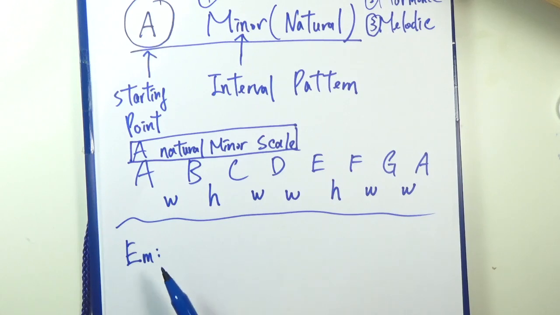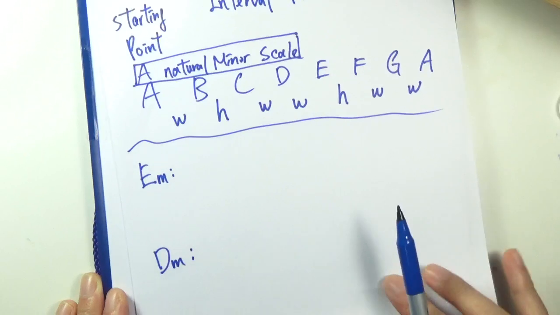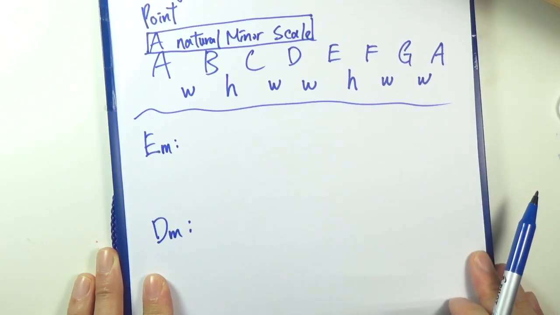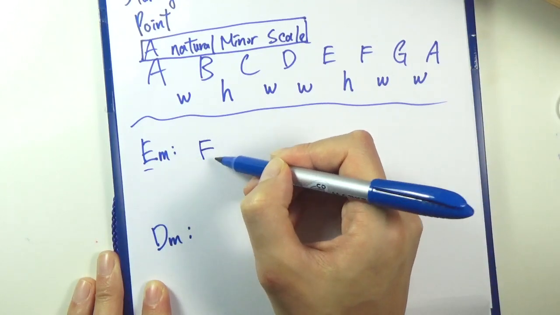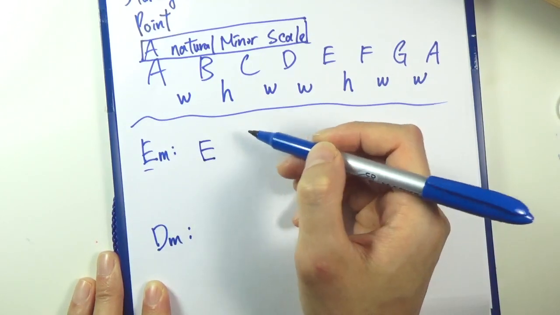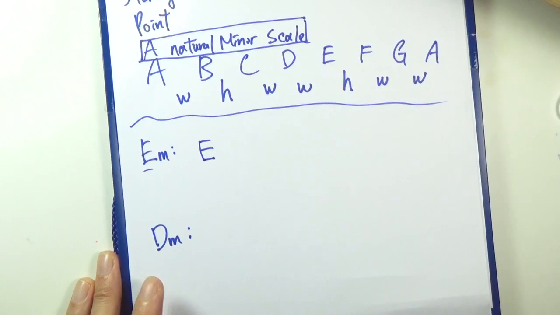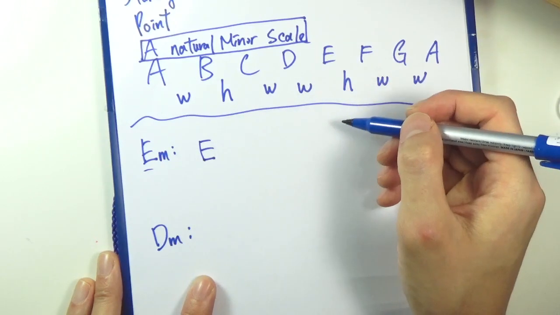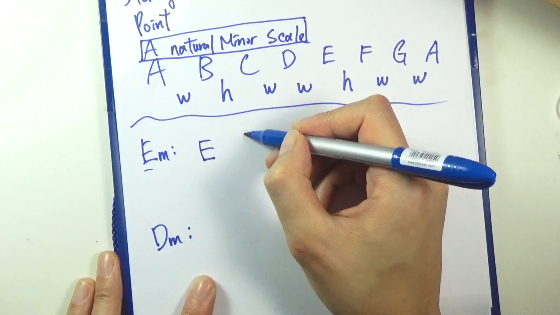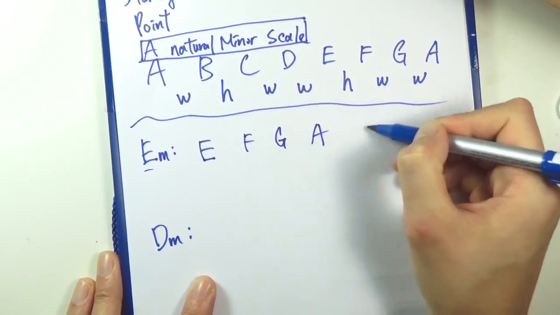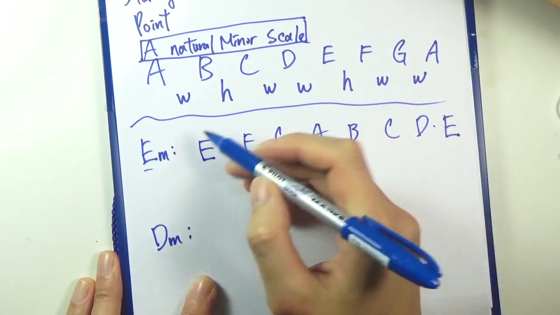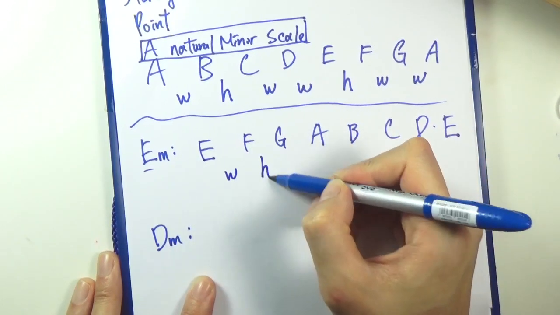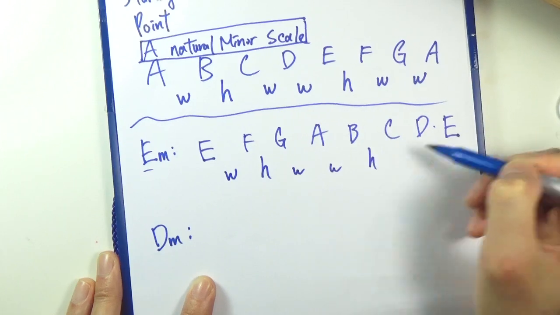All right, so let's do 2 examples in this video to exercise our music theory muscle. All right, so E natural minor. Let's start with E. So you probably already have some experience after working with the major scale. Okay, so let's write out all the letters first. So E, F, G, A, B, C, D, E, and then I'll write out the interval, whole, half, whole, half, whole.